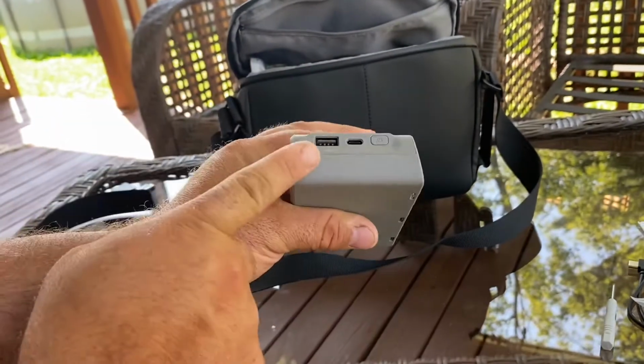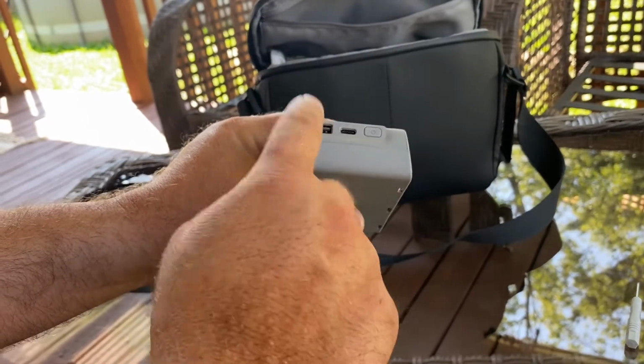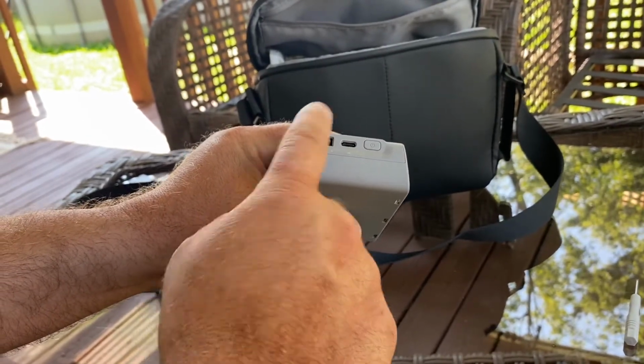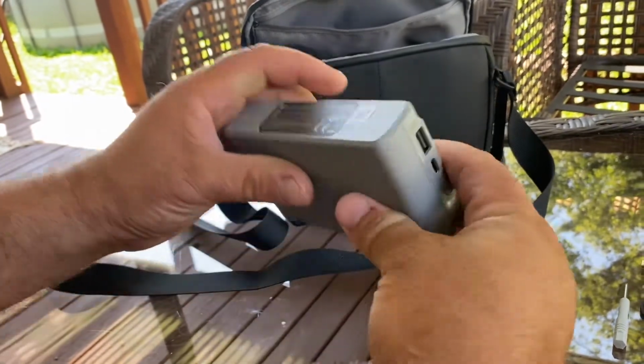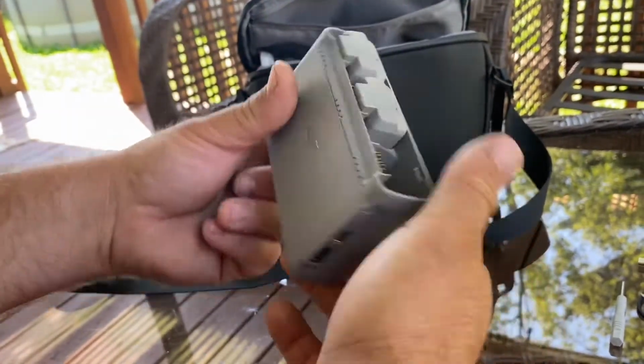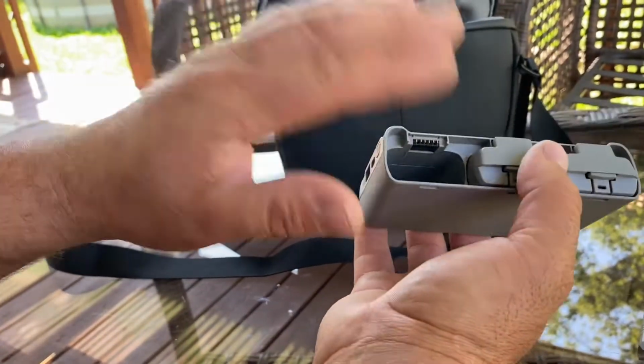You do get an output, so you can use it kind of as a power bank, and you can charge a controller using it. And then the Type-C is how you charge it. There's a power button right there. So this is the hub. You do get 3 batteries. One will come in the drone, so don't freak out, you are getting 3.